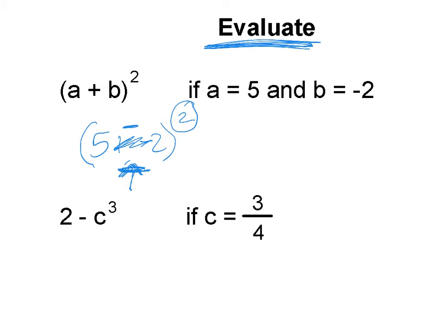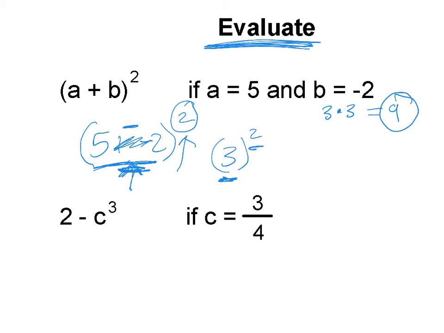We have 5 minus 2, which gives us 3. So that's done. So we have 3 squared. In other words, 3 squared is the same thing as 3 times 3. So 9 is our final answer. Okay, so notice we did the parentheses first, then we took the power, okay? The parentheses gave us 3. To the second power is the same thing as 3 times 3, which is 9.